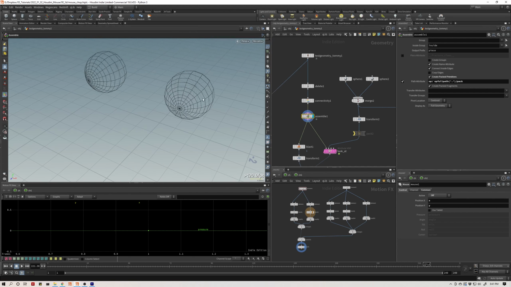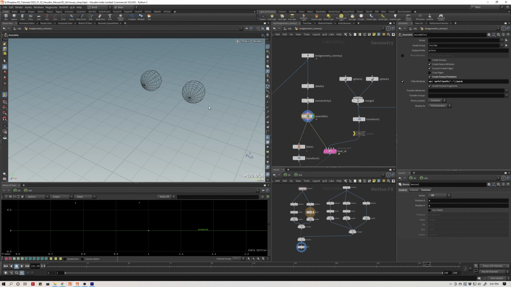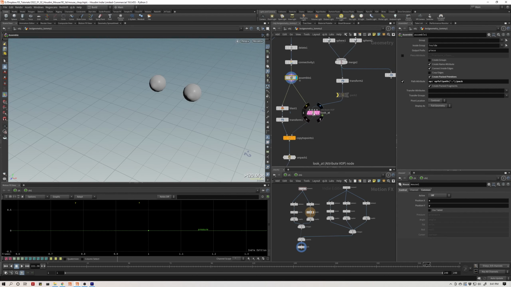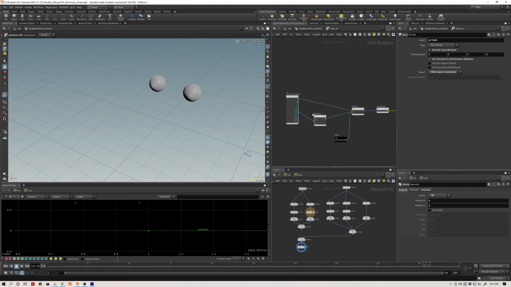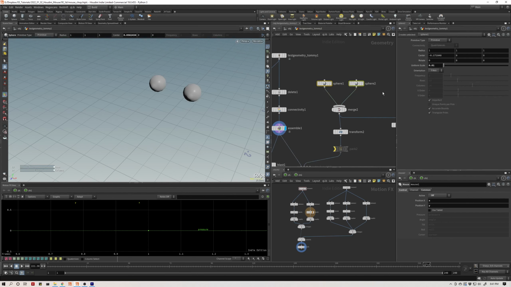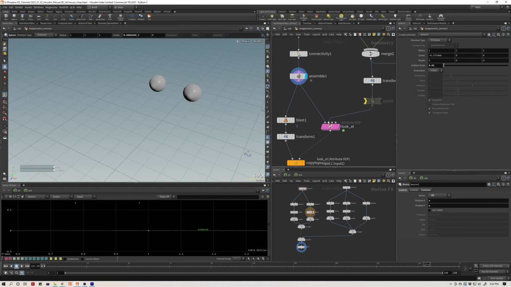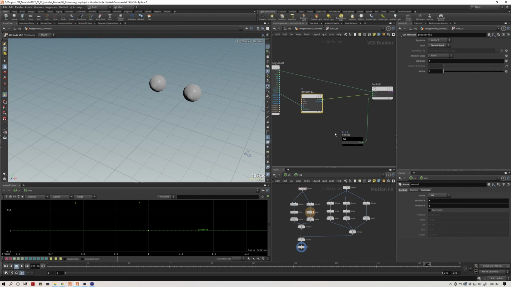I'll do this, 2 packed geos, so one for each eye. And then what I did was I fed those 2 points into this point VOP. I'm pulling the position attribute from the second input, which is, again, just primitive spheres. So basically these are just 2 points in space represented by spheres, and I'm feeding those into the second input of this VOP.